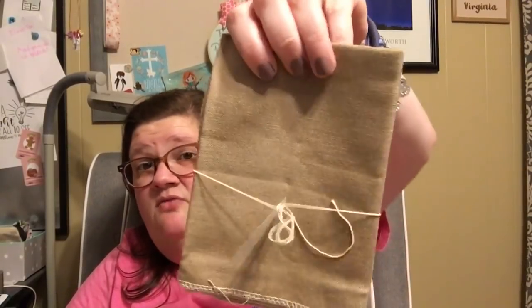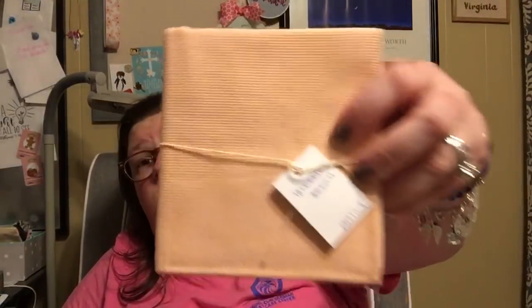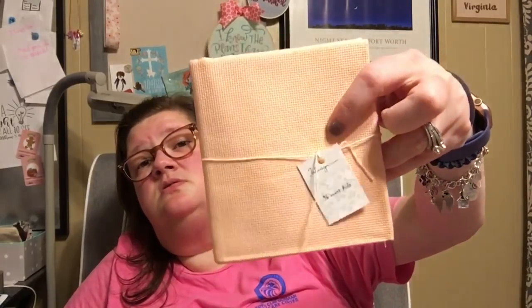This is a 35 count Floba even weave. I've not heard of this. And when I saw it, I was like, I'll give it a try. And this is in the color Coffee. So I thought that would be pretty for something prim. And then I did get some of her Aida. This is 16 count Aida in Tangerine Dream. And I was honestly thinking this would be good with Cottage Garden's Autumn Dream. So we'll see. I'm not sure.